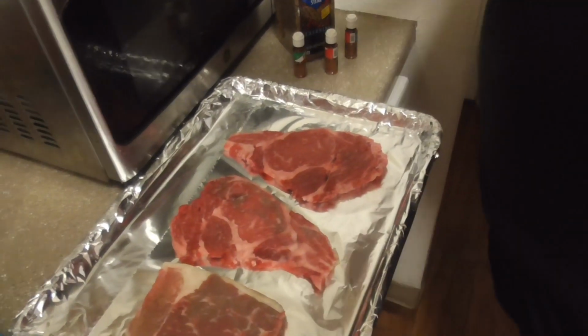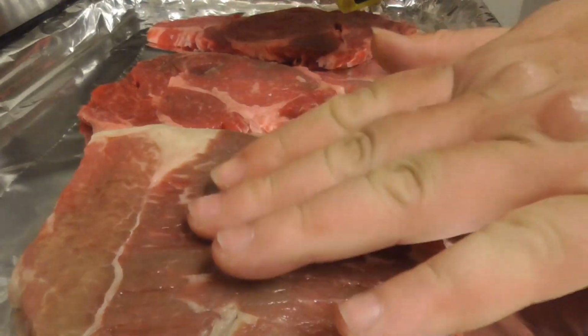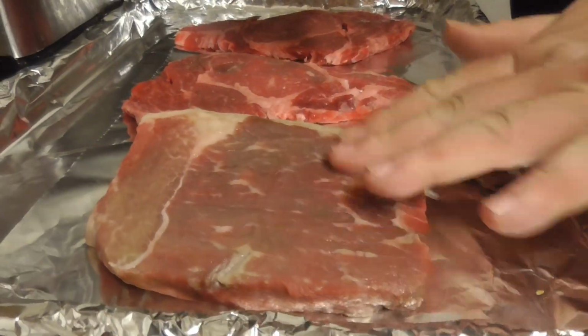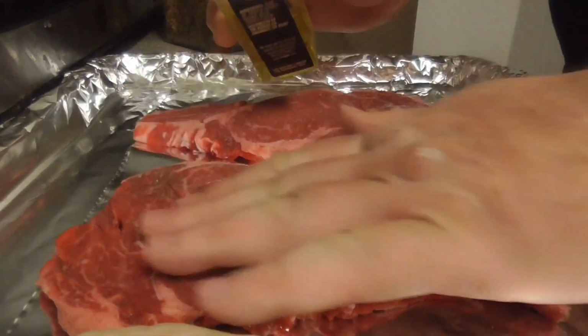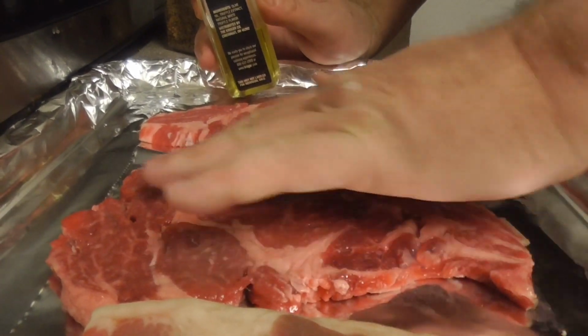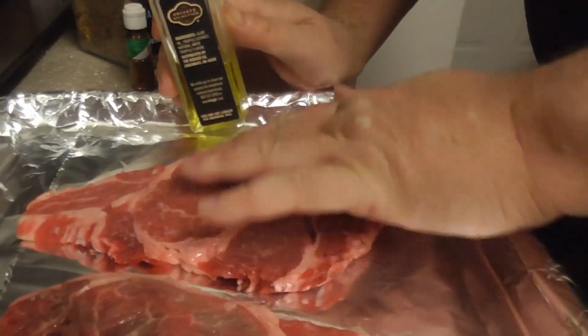Now, first thing you want to do is very carefully open up your white truffle oil, because the stuff is expensive. We're going to just dabble a little bit over the top, just like that. And now, with your fingers, you're going to rub that in, just like this. You're just going to rub that in over the top, not over the bottom, over the sides, just the top, because this is some very flavorful oil. You don't need to douse this or soak this in this oil. You just need to put it over the top so that you get that nice truffle flavor. And you don't need too much of that, because number one, this stuff's expensive. Number two, it's got so much flavor, you only really need to put it over the top, because too much is overkill, and you don't want to overkill on truffle oil. That is a big no-no.